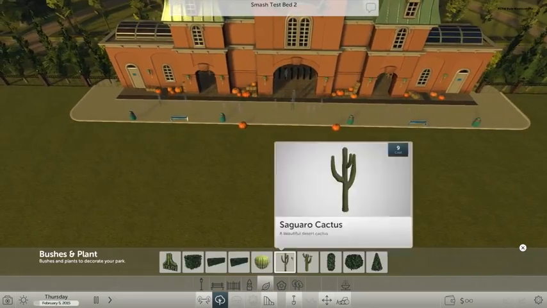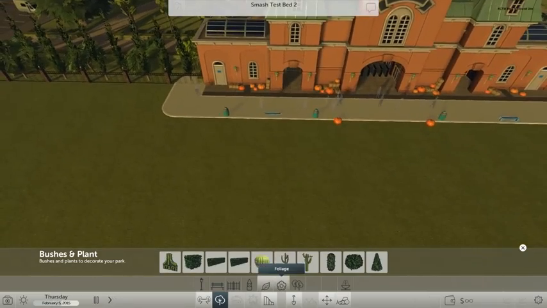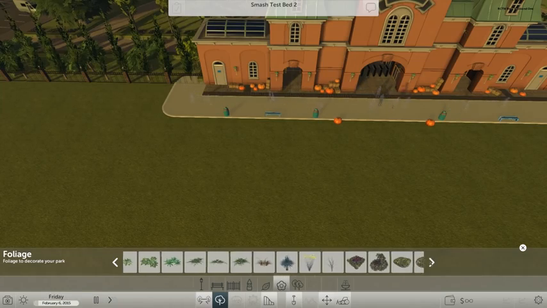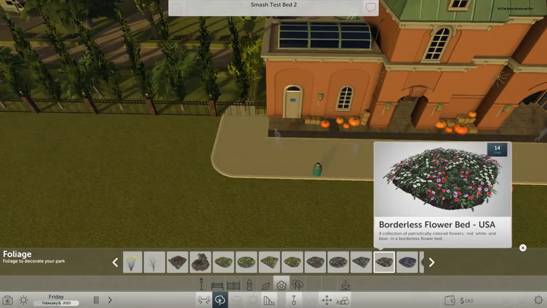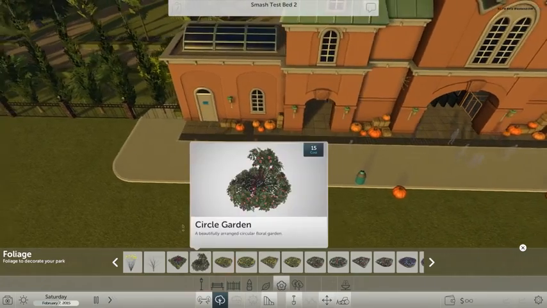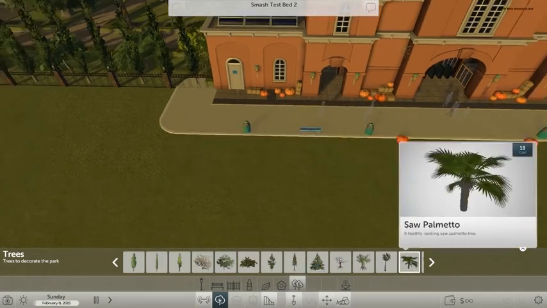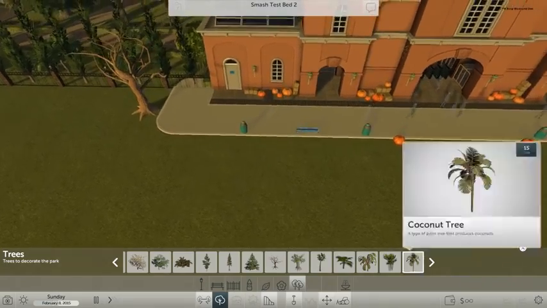I'm having pumpkins. You've also got some bushes and whatnot, just some basic things, like you could put down some bushes and everything. You've got foliage, which is just a ton of different flowers and stuff. You've got loads. I also like this because you've got different ones: the beveled, the circular, square, and the borderless, which is just really nice. And nice big beds, something to make the park look more alive. Just look and feel like something. This is pretty cool. Nice wee circle garden there. And you've got some of them. You also have loads of different trees. Something that might be cool for some Halloween stuff, you know.